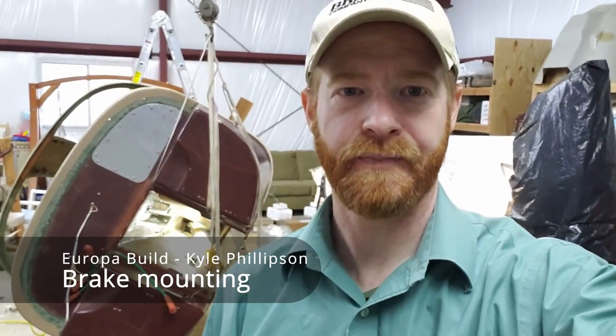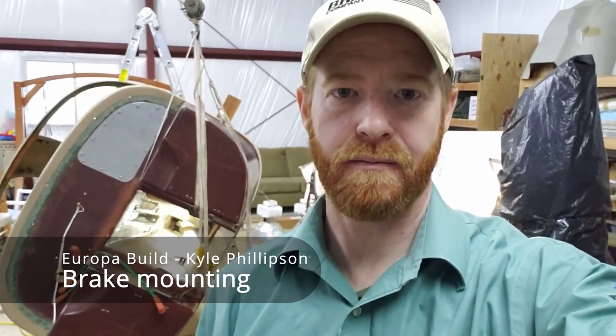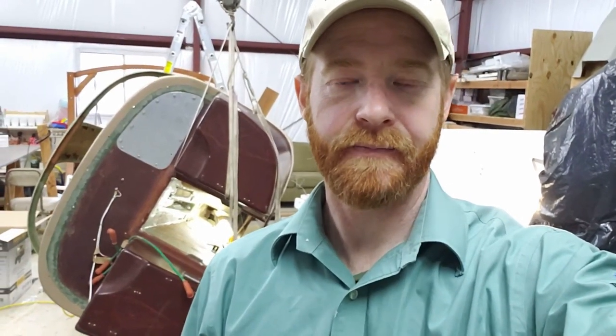Hello and welcome back. Today I'm working on the brake, I guess you could say the master cylinders and their mounting bracket that goes in the tunnel behind me. Since I have the gear off of the airplane, I'm taking this time to hoist it up and turn it sideways so it's a little easier to work on underneath in the tunnel area. Well, a different tunnel than the one before.